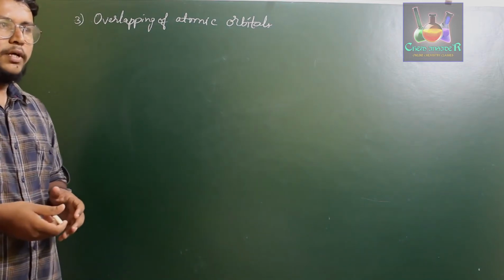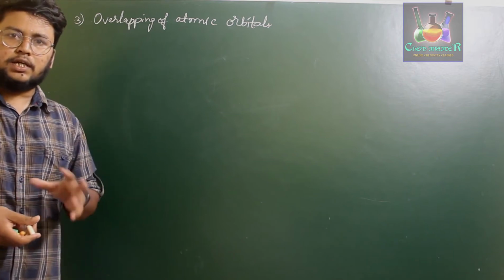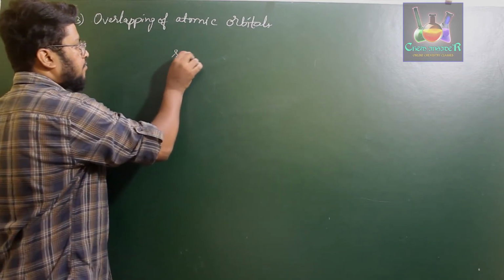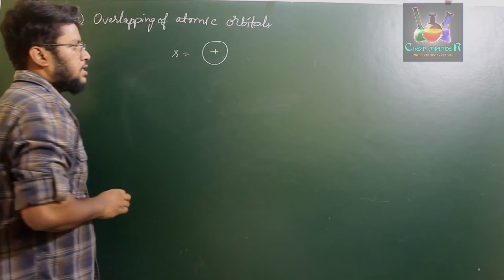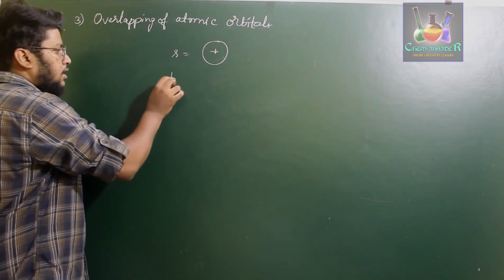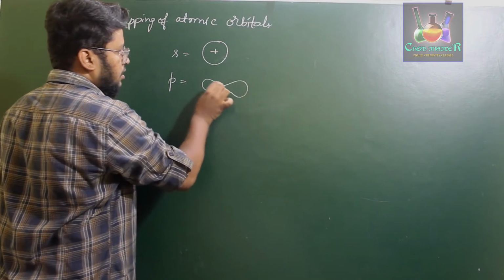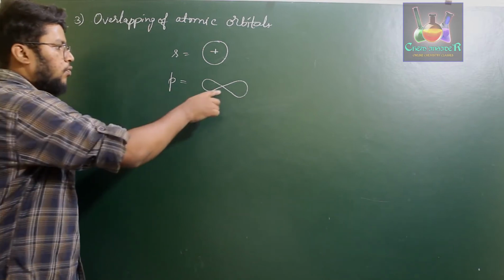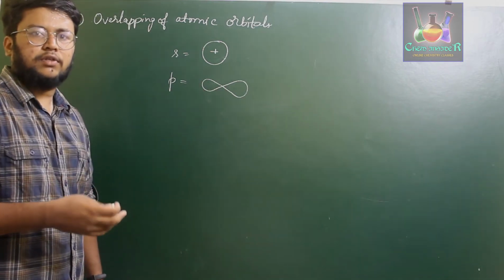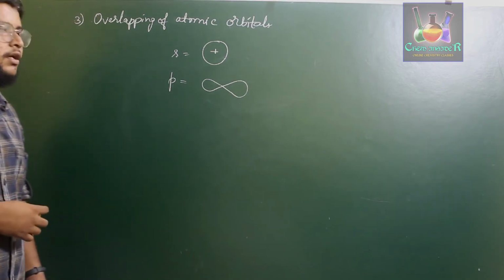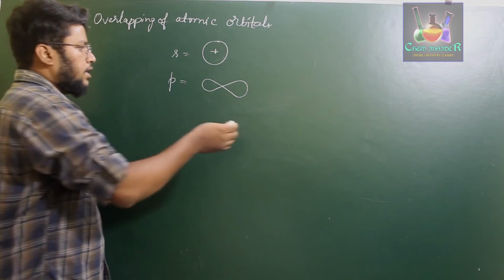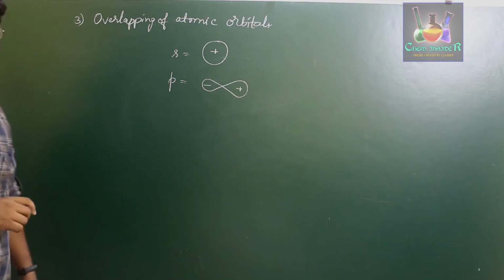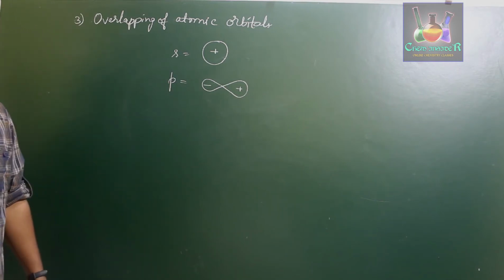If you consider the s orbital, it has 0 nodes, therefore it is spherical, and it has a uniform charge distribution along itself. The s orbital has a uniform positive charge distribution. Whereas the p orbital has 1 node, therefore for any p orbital in any direction, whether px, py or pz, there is 1 node, where the probability of finding the electron is less. That is, the wave function of the p orbital is zero at that point, and on one side it is positive and on the other side it is negative. So like this, plus and minus. Similarly, when you come across the d orbital, we have 2 positive and 2 negative lobes.